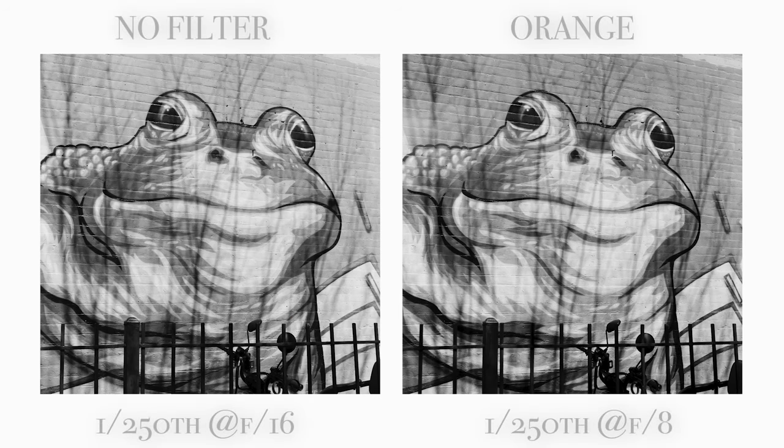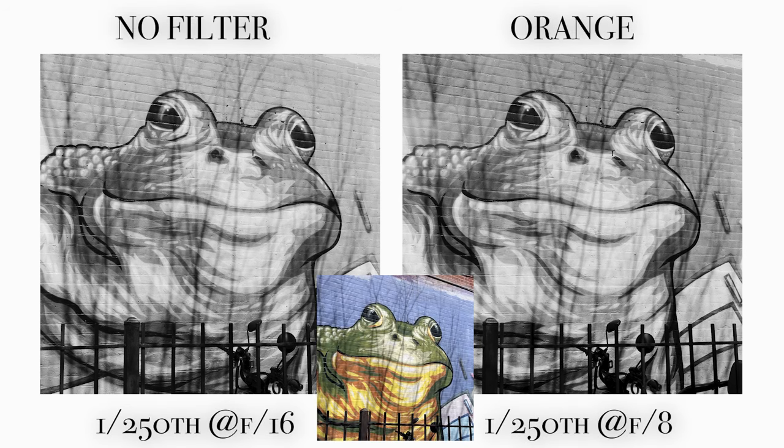And there it is. So the differences here are a little subtle, but we could see that just under the frog's mouth is where there's a good deal of orange paint, and when we add the filter, that appears lighter. Not only that, but take a look at what happened to the area surrounding the frog. It actually got darker. And as a reminder, the reason for that is that blue is the complementary color to orange, and so it's going to have a harder time passing through the filter and onto our film.